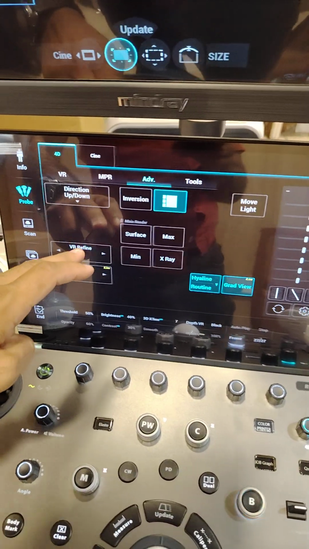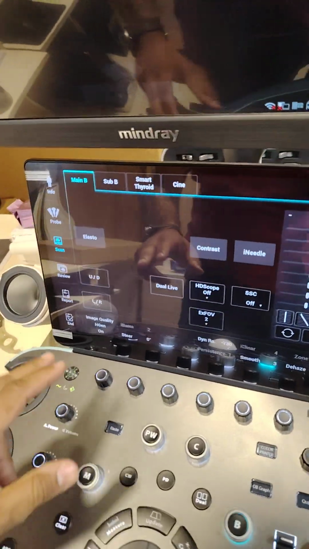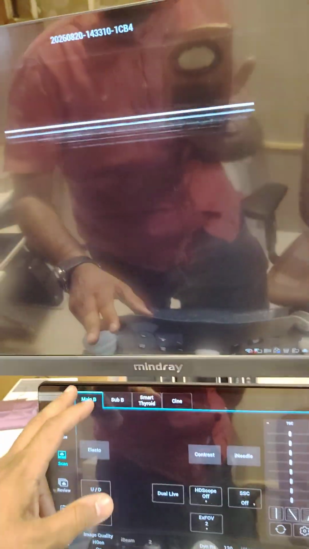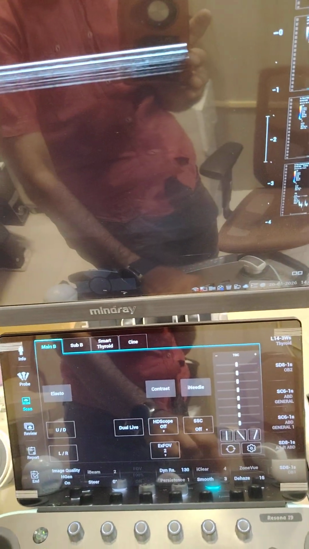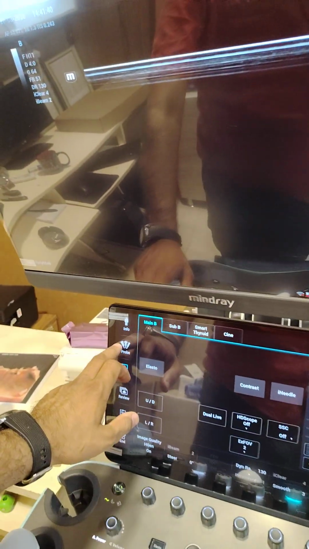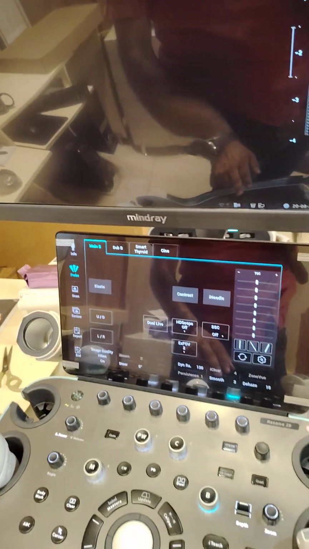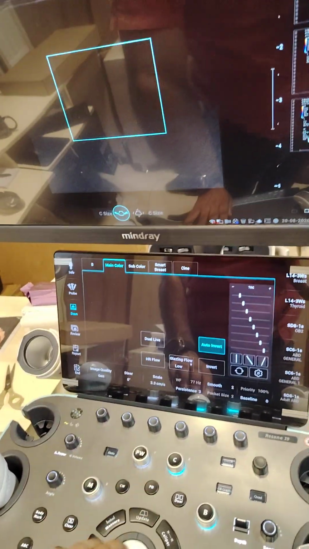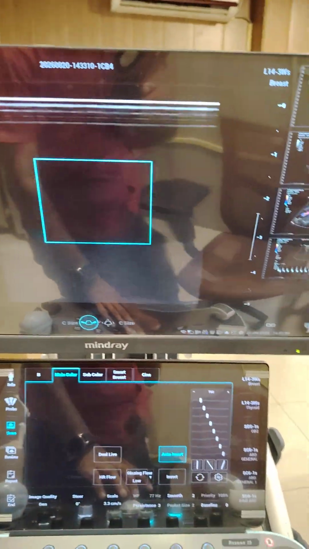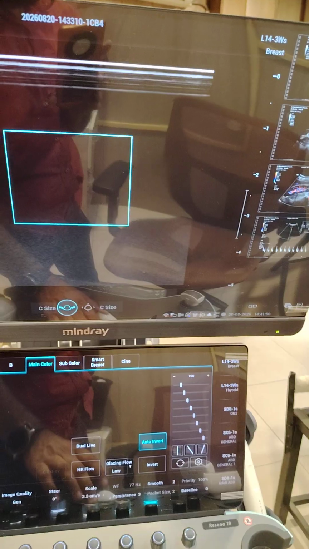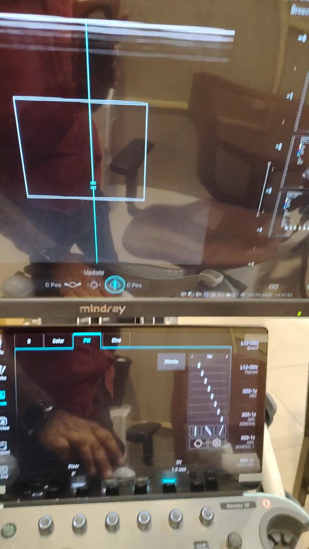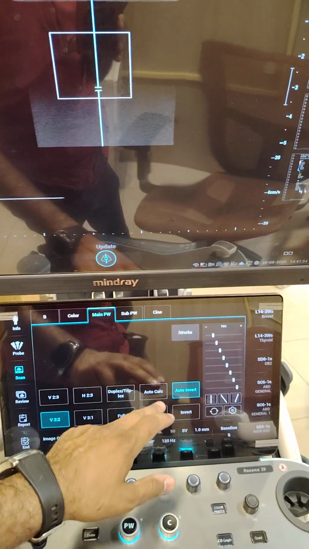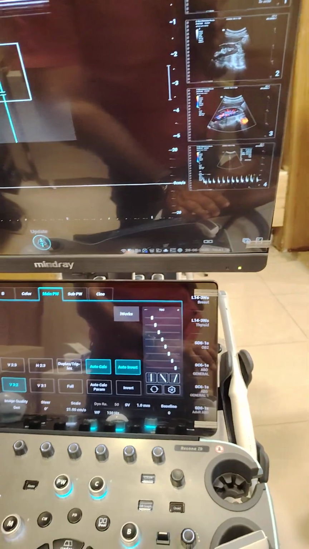Sorry, also for the linear probe, same procedures. This one's adjusted for both of the breast and thyroid, and you can also, for example, switch to breast mode. Here is your gain, your color, where you switch your color box. Here is the pulse wave. When you press it, you have the auto calculate.